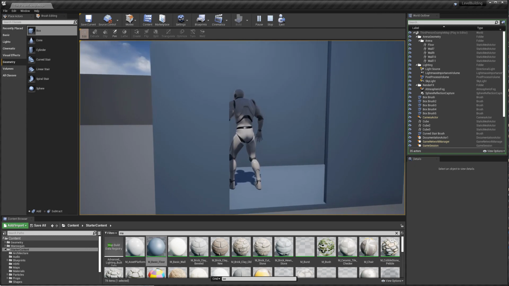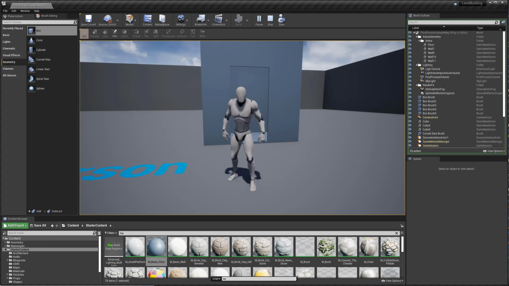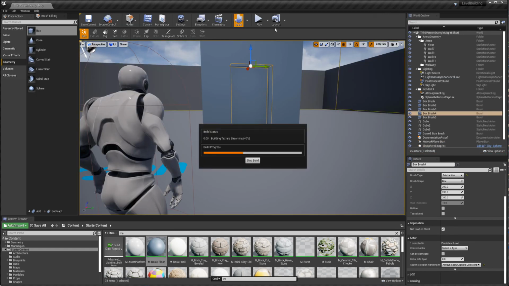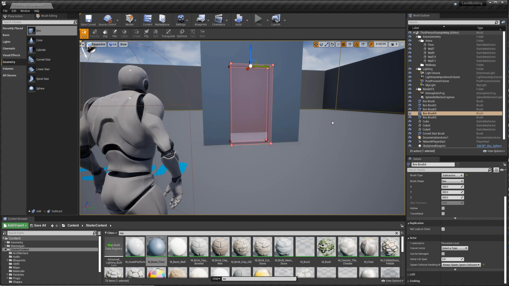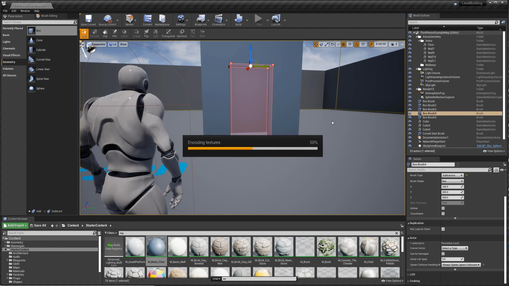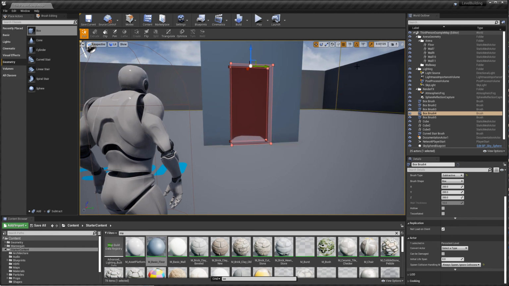So one thing you can notice too, and watch this. Let me climb out of here, and I'm going to build everything up again real quick. This should only take a minute. And the lighting should be a lot different inside of there. Right now everything's kind of lit, but once my lighting gets through this, it should be a lot darker. It's going to cast shadows in there. Lighting's building right now, so just keep an eye on it, and we should see it snap into some pretty cool looks in there. So let's wait for it. There we go. So now I have that in there.